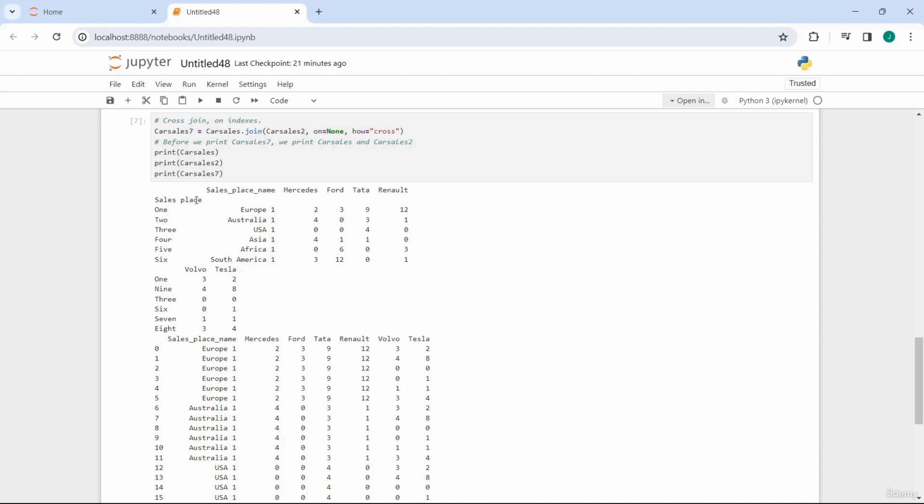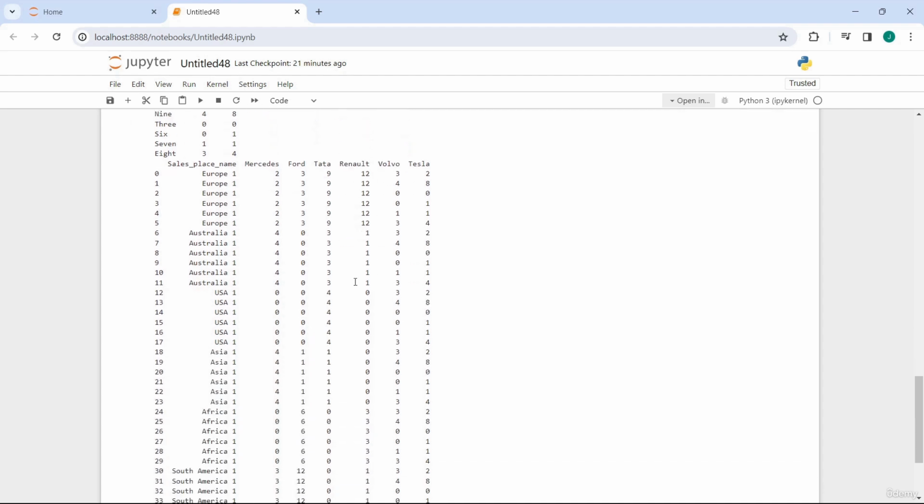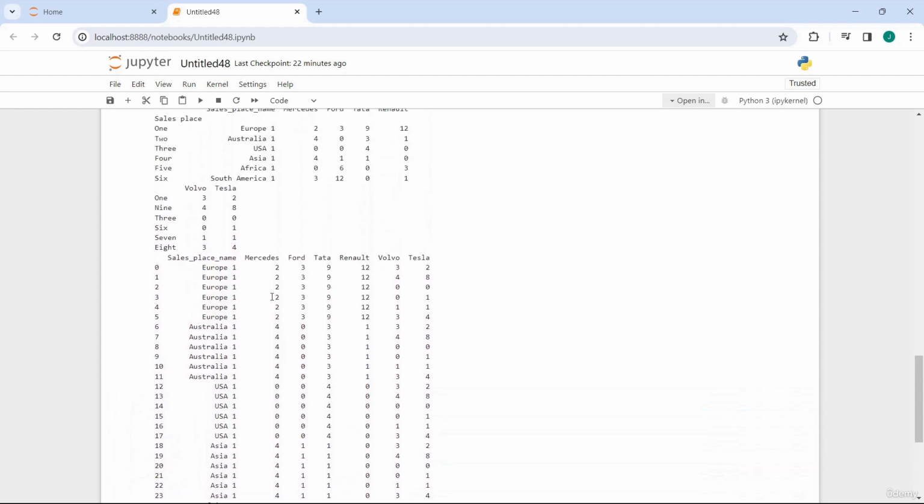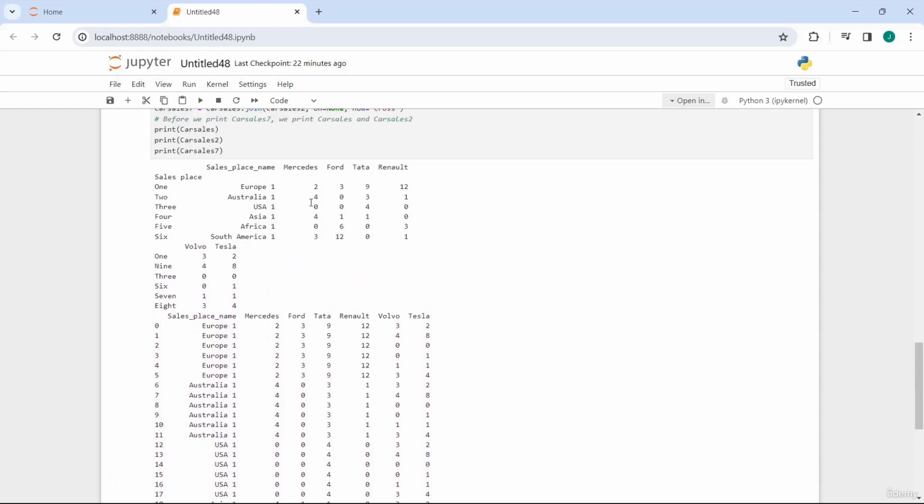And here we can see our indexes. And because we don't allow duplicate indexes, the index labels are dropped in the data frame with the cross product. Here we can see sales place 1 in 6 replications, which all corresponds to one of the entries in the car sales 2 data frame.